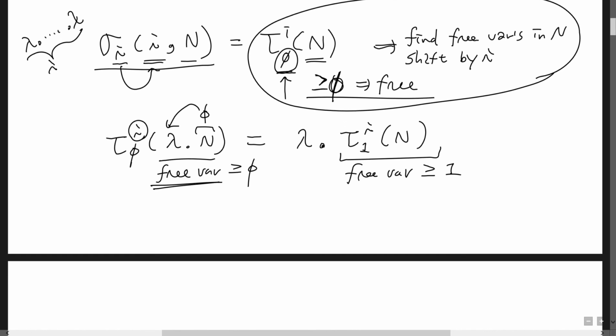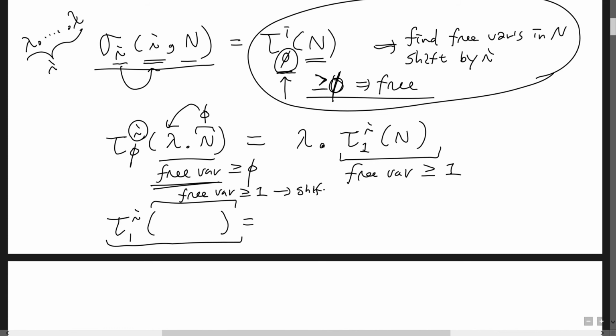Let's repeat one more time. So tau 1 I of some expression means: find the free variables here, which have indexes greater than or equal to 1, and shift them by I. Now suppose that you have a lambda abstraction here. Then we want to move this tau function inside the body.